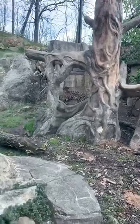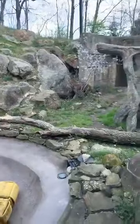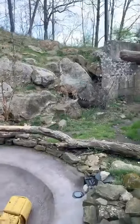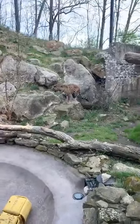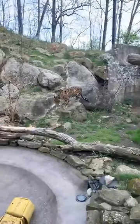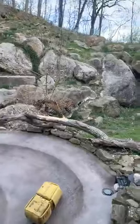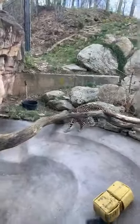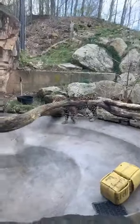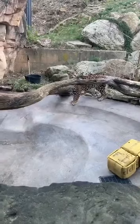What is the native territory, the country that jaguars are from? They can be found in Mexico. They used to be found in the southern United States, so lower Arizona, New Mexico, like that, but they're very common in areas like South America, so Brazil, stuff like that. And that's because they do enjoy the wet rainforest type of climates.